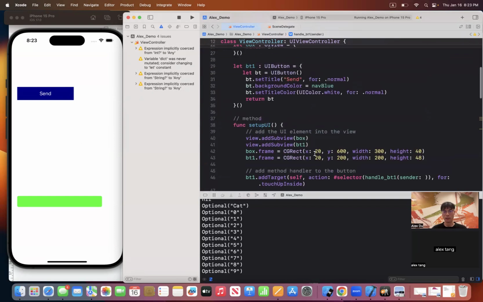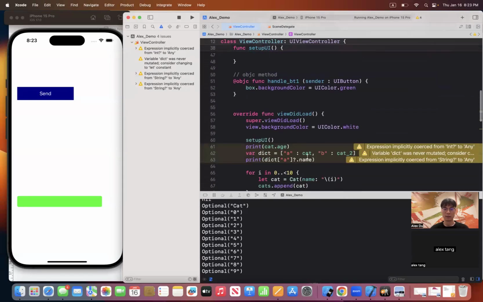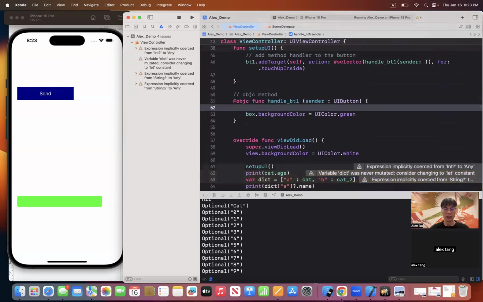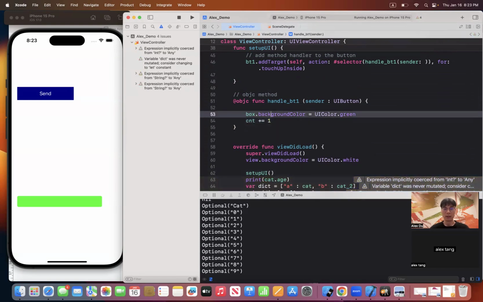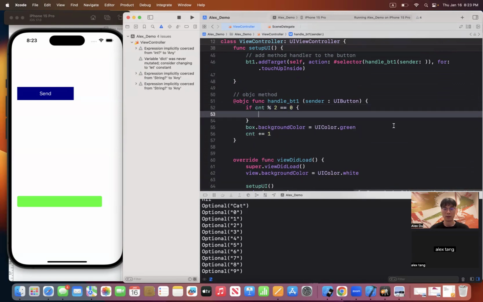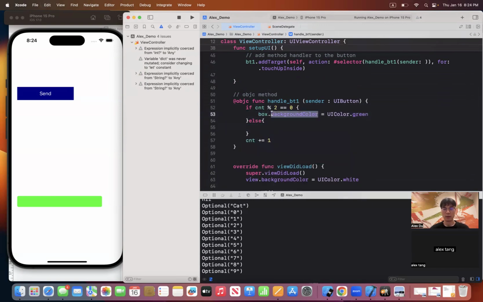And then, well, actually you can do a lot. So for instance, why don't we probably implement some algorithms here? For instance, var CNT to be an integer that starts with 0, right? I guess you know what I want to do here. For instance, every time I call this method here, I want this one to increase by 1. And then I can do if CNT modulo 2 equals 0, then this one is going to be green. And otherwise, I want my original color, I guess, probably.